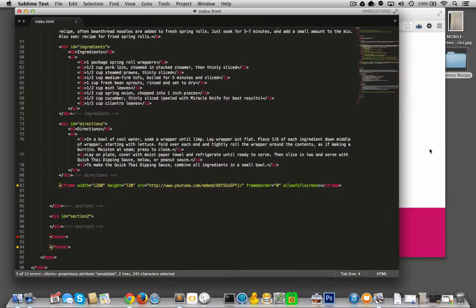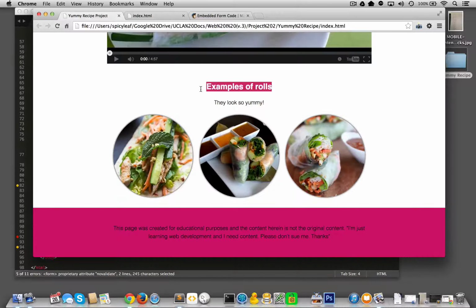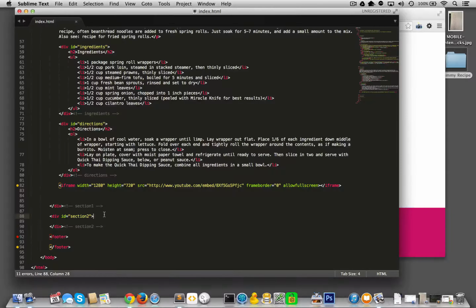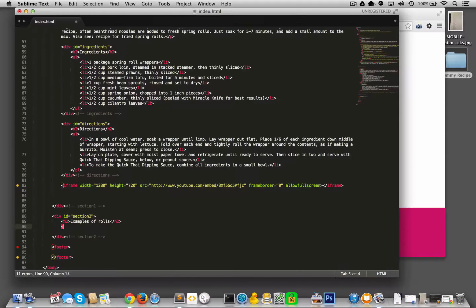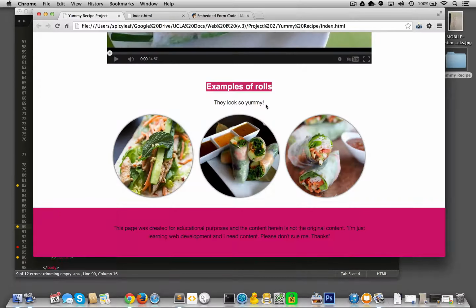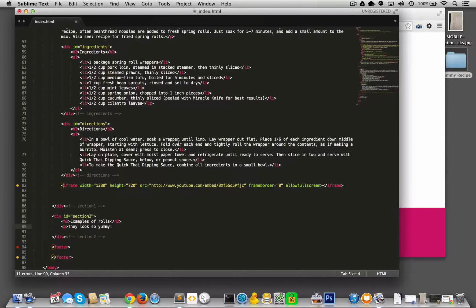So first thing is that we actually need this text over here in this section. So let's go in here. We go H2, bam, examples of roles, okay. And then we got some paragraph text, just keeping it consistent with what we had before. Yummy examples, cool. And now let's actually add these images.